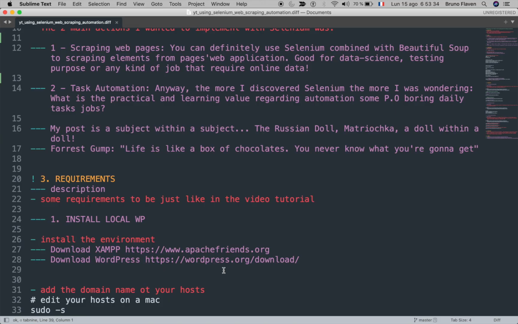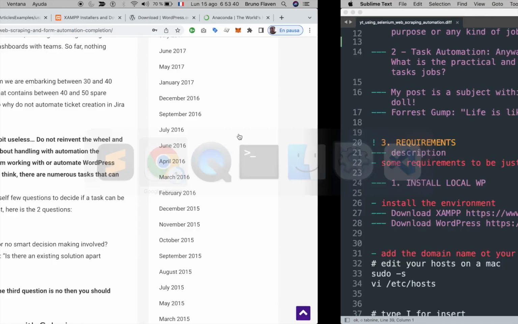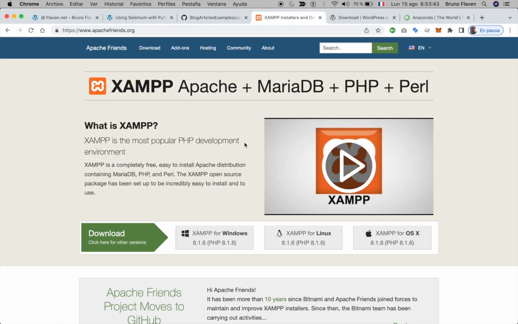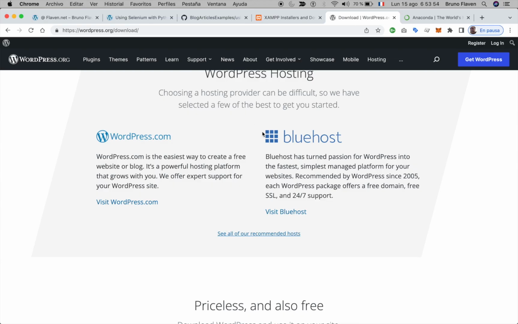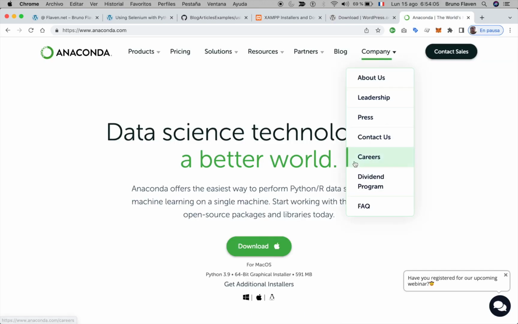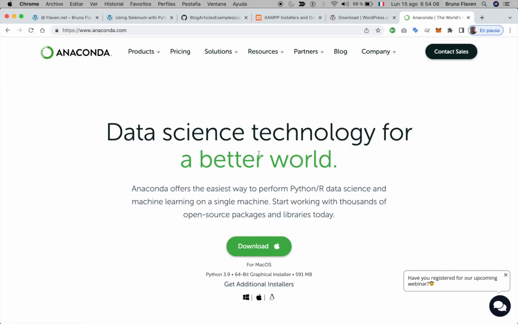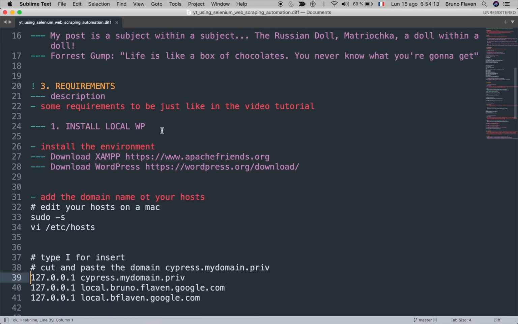So I'm going to show you this principle on a local website, which is built with XAMPP. For sure, I could use Docker, but it's easier to have all-in-one. If you are a beginner, use XAMPP, then download WordPress, and you can install WordPress on your local machine. I'm going to show it quickly. You can find thousands of tutorials about that. To manage the Python environment, I'm using Anaconda because it's very intuitive. Okay, let's start with the first thing.